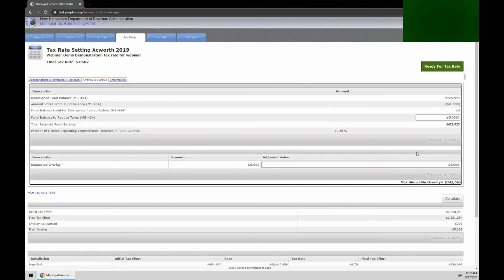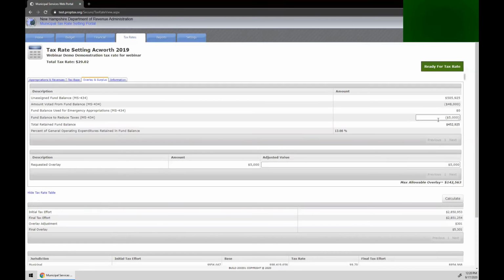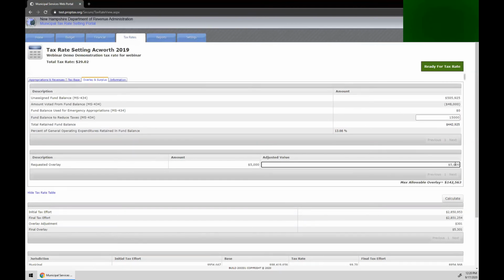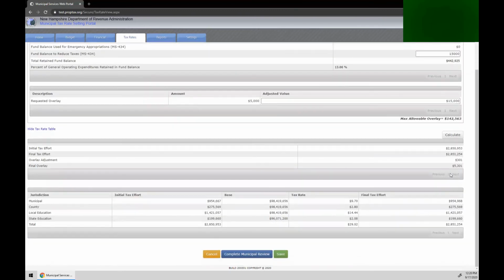Now, for a lot of you guys, you probably won't be adjusting these values. You'll probably just review it, say it's okay, and pass it back to the DRA. But if we were to come in and adjust things, let's say we bump our fund balance to reduce taxes up, and we bump up our requested overlay. Once you change those numbers, we can hit calculate, and it's going to come down here and recalculate our tax rates.